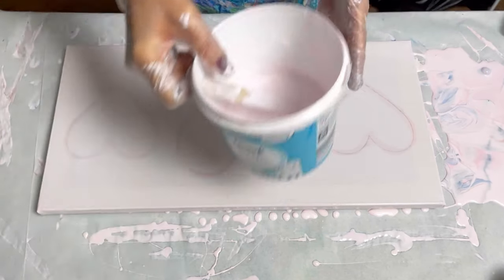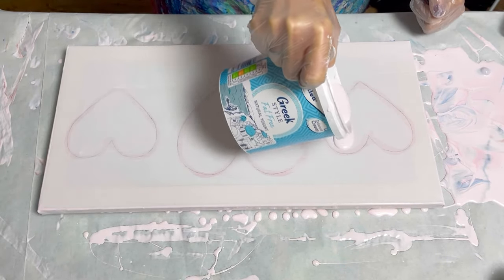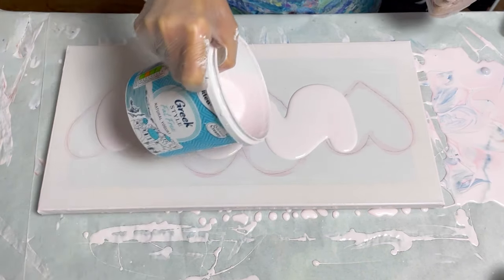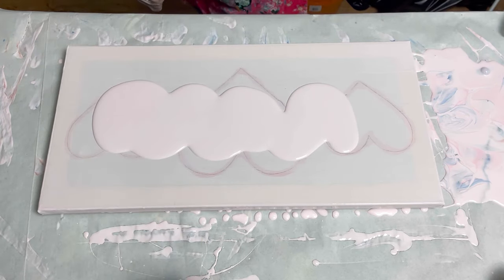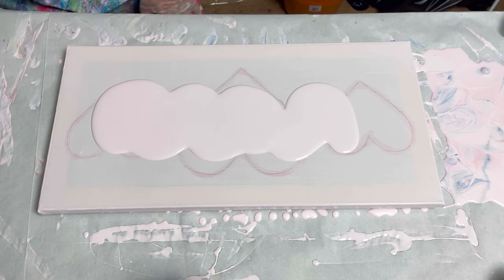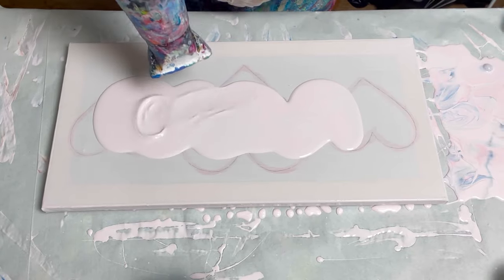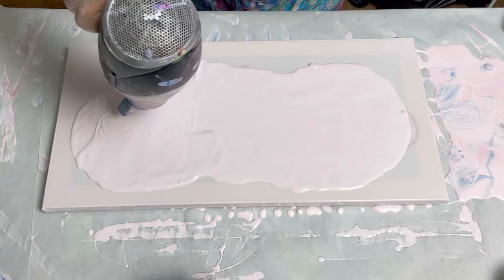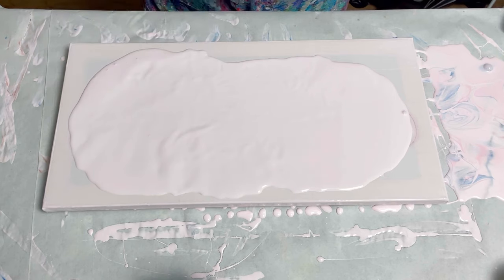So this was the predominant colour. So I think I'm going to put some of this white down. Oh, sorry, this pink down, pale pink down. So that's going to be the main colour. I'm going to just blow that out, I think. Out a little bit, but not fully.